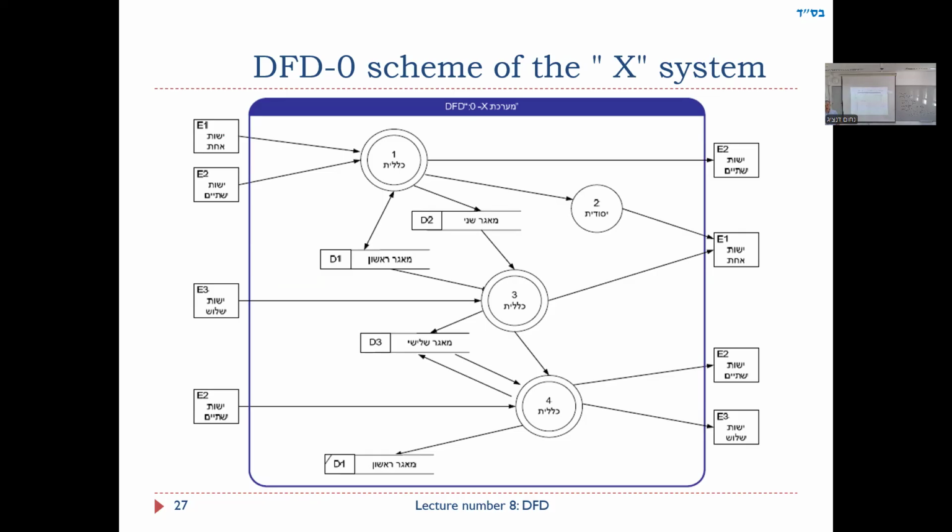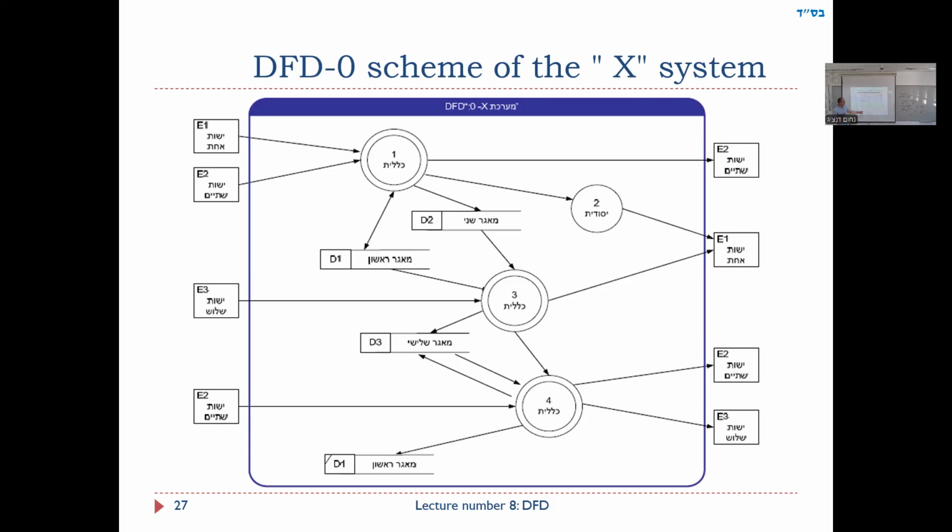In other words, in any diagram, a database must be written to and read from by 2 different processes. Now you say, well, wait a second. In this diagram, that's exactly what I have here. Only he's the only one writing to it. Answer is no, it's not a mistake. Why is it not a mistake? Because this is D1, and there's also D1 over here. So other people are writing to it. So this is allowed.